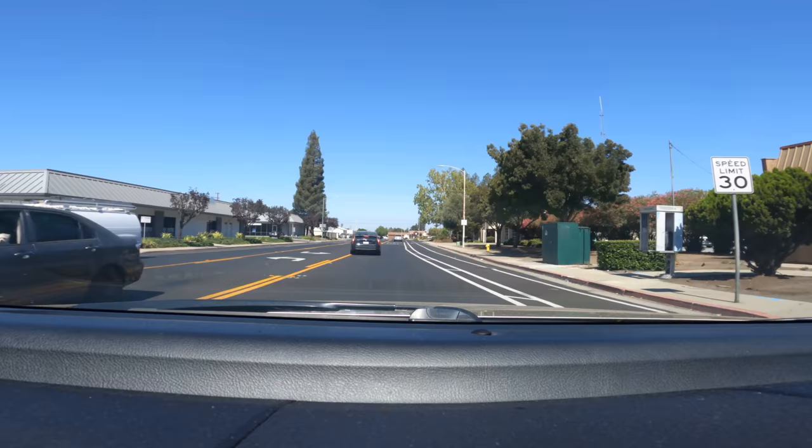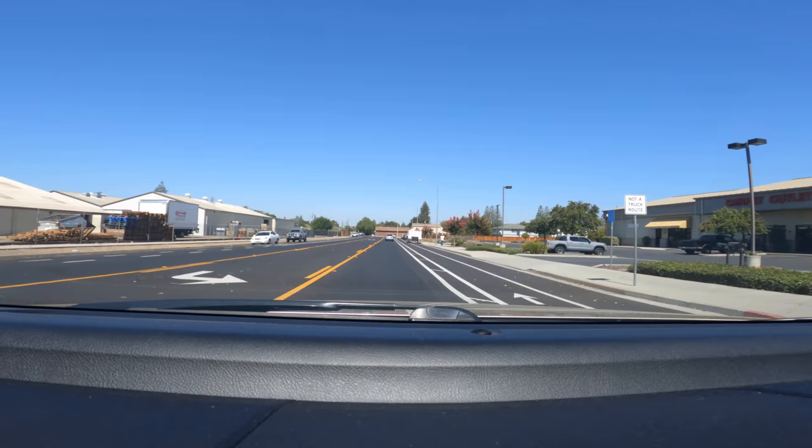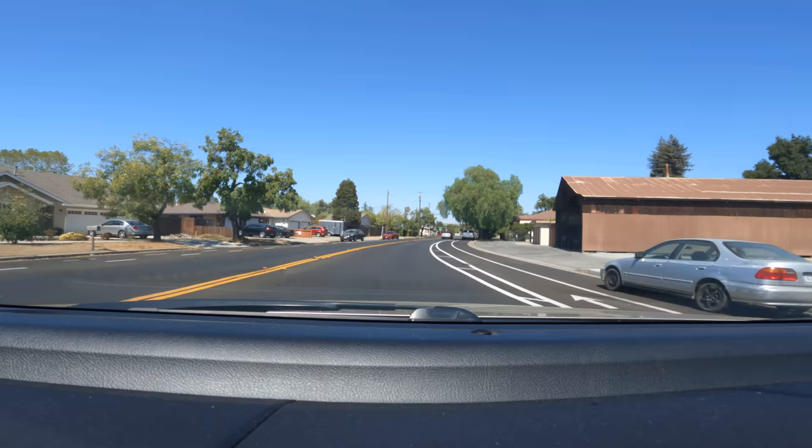Keep in mind the keep-clear areas if you have to stop. Wide lanes here, nothing to worry about. They'll have you go left on either 8th or 6th Street — we'll do the first route on 6th Street. Keep in mind that when turning left on 8th Street, you must use the middle turning lane. You should already be in it and signaling at that point. If you don't go into that middle turn lane, it's an automatic fail.